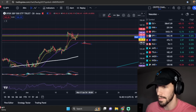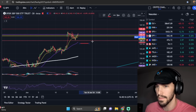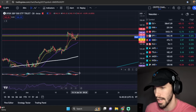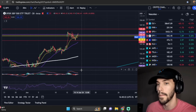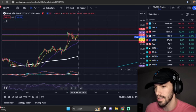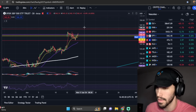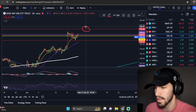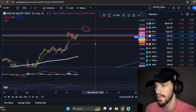or maybe we're going to see something crazy happen. So if we're going to see something crazy happen, we got to dip below this range. The problem right now is the 30-minute has seen that pullback. Right now, how would we be talking about the SPY? We would say right now the 30-minute is in some kind of pullback, and it looks like that could cross up in positive territory. What happens when we cross up in positive territory? Positive price action. Okay, so the level to pay attention to for tomorrow, if that does cross up, 545, 548 to the upside.